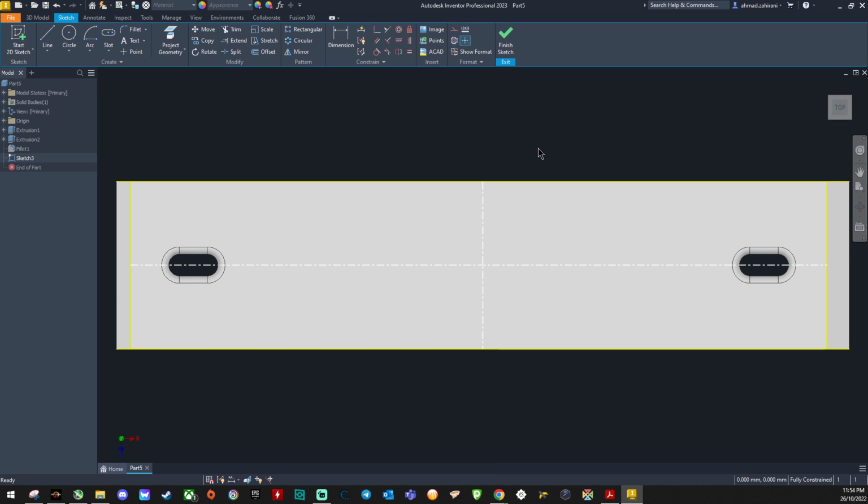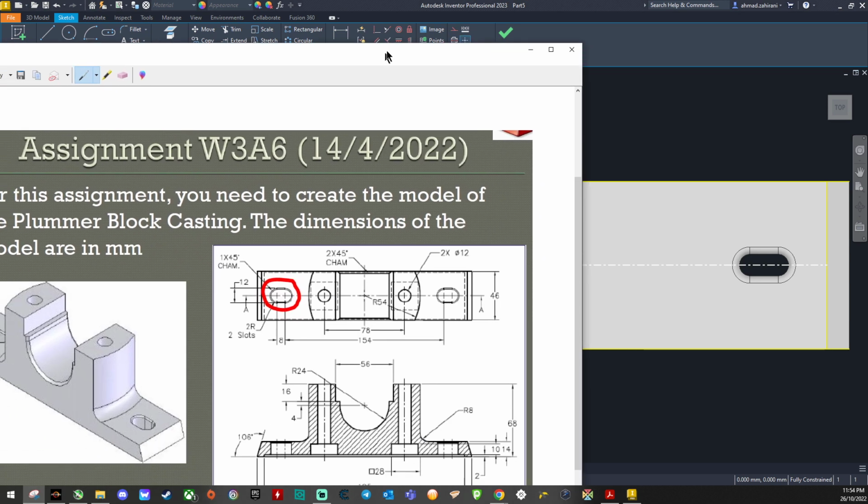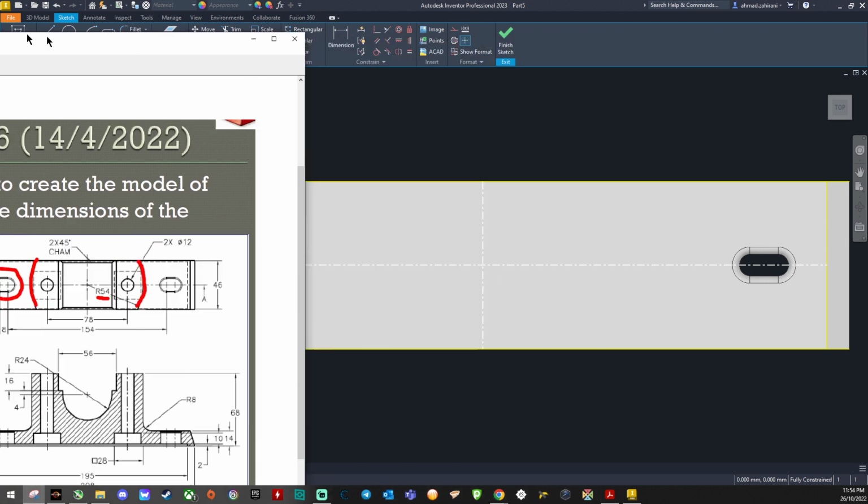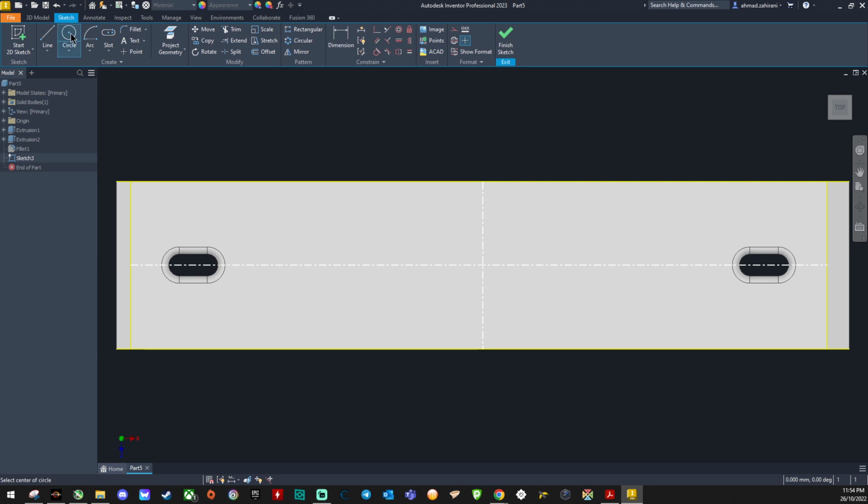Now we look at the schematics. Now I want to draw this curve over here and also this curve, and from the looks of it, the radius is 54. Draw a circle, start from the center, and the radius 4.